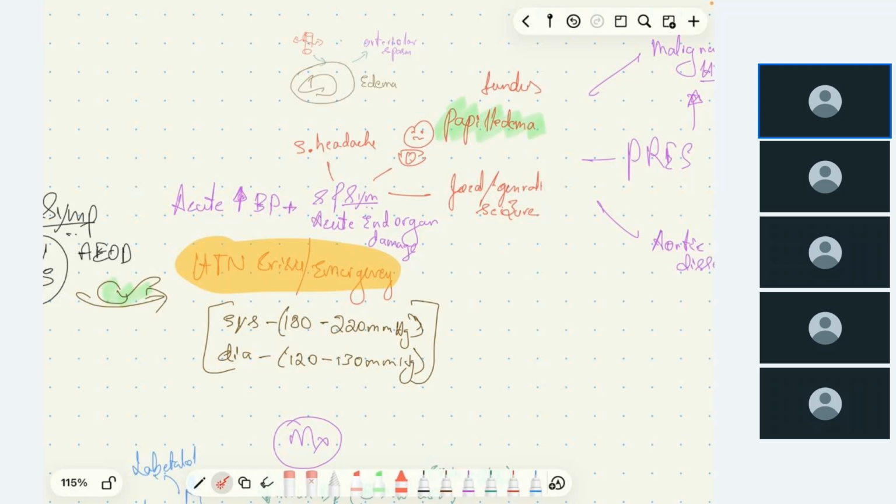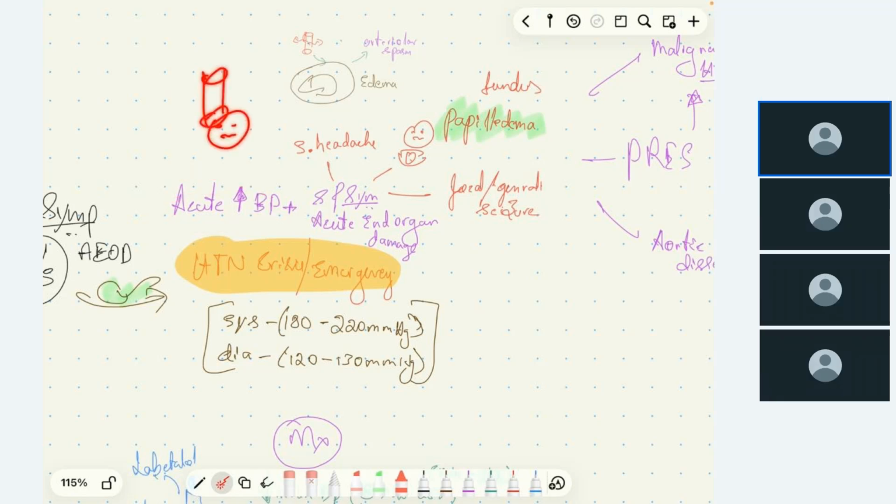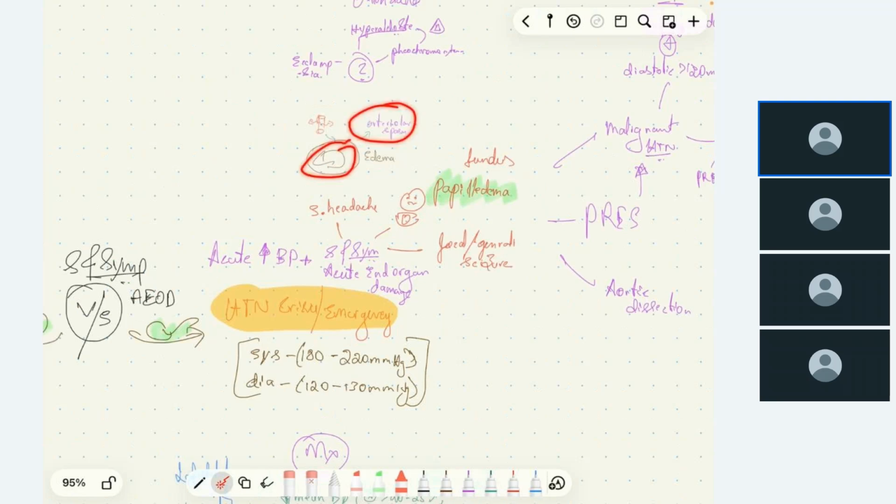The patient may have severe headache. Why severe headache? When there is acute increase in blood pressure, the cerebral vasculature autoregulation gets impaired. This leads on to arteriolar spasm, and when there is increase in blood pressure, the hydrostatic pressure has increased. There will be outpouring of fluid from the blood vessels, cerebral vessels, leading on to diffuse edema inside the cranial cavity, diffuse cerebral edema, which leads on to severe headache in the patient.